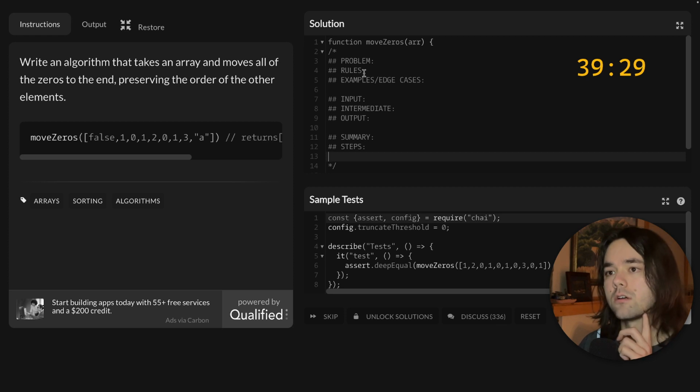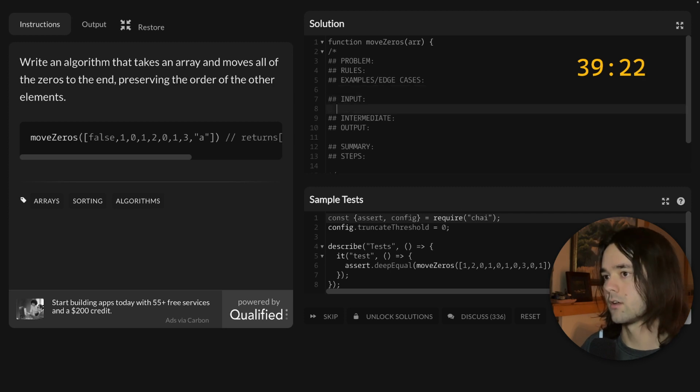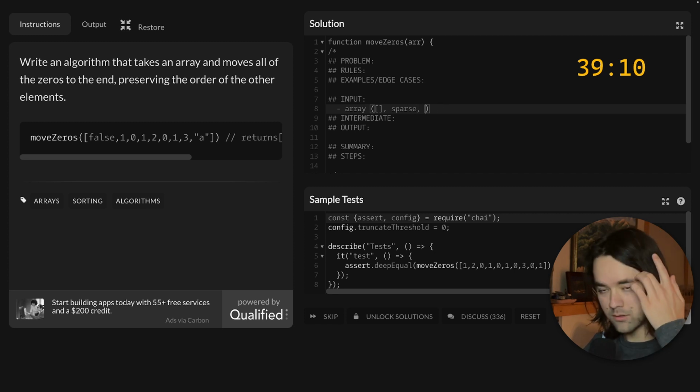So they say that it's an array, so we can start thinking about inputs and outputs here. It could potentially be an empty array, could potentially be a sparse array, although that's rather unlikely given that this is Codewars.